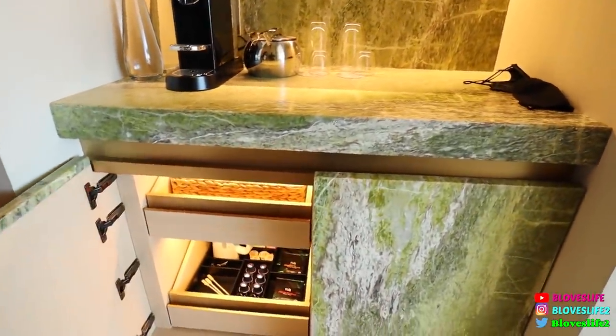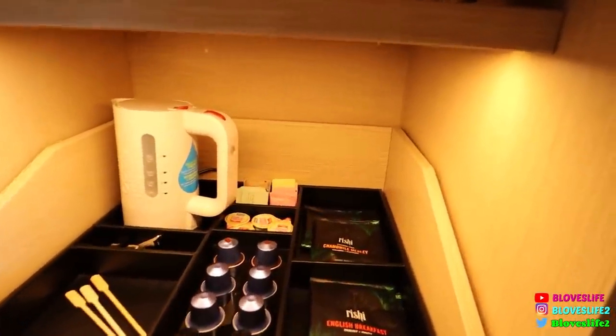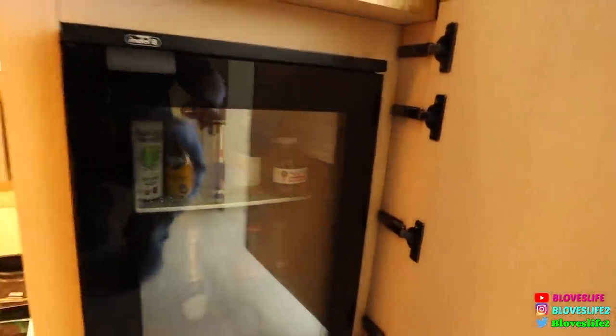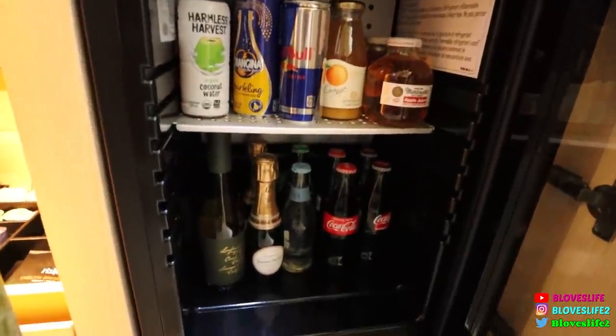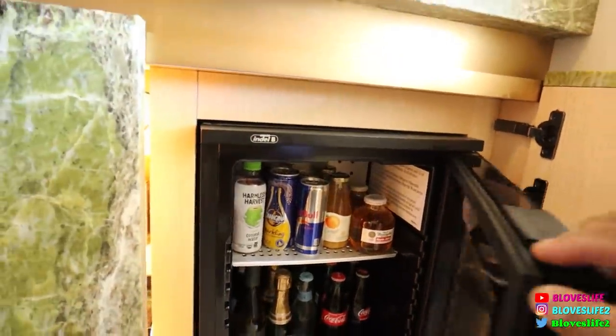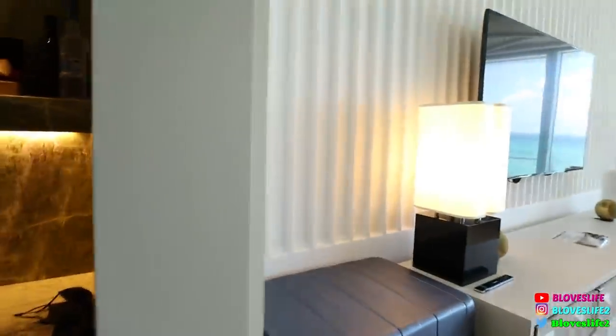Here? These little cabinets, look. Oh, that's a fridge. That's all the little tea stuff, you know. I didn't know that was a tea fridge. No, this is the fridge right here. Yeah, but this is that type of fridge. You take something out, it starts charging to the room. That's right, y'all. Funny story about that. It's not charging to my head. Charge it to my heart. No. Charge it to the room. All right. So remind me to tell y'all the story about this. This happened to us before.